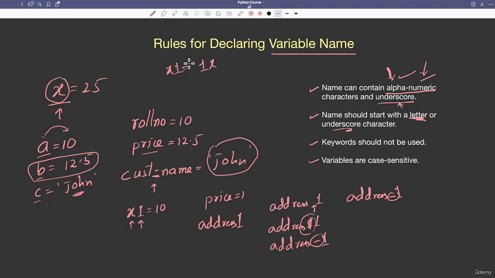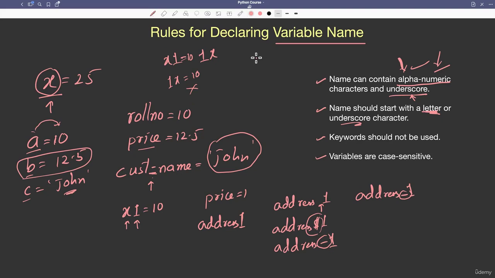You can say x1 assigned 10, but 1x assigned 10 is invalid. This is not a valid variable name. So here x1 is allowed. Underscore x is also allowed, but 1x is not allowed, right?